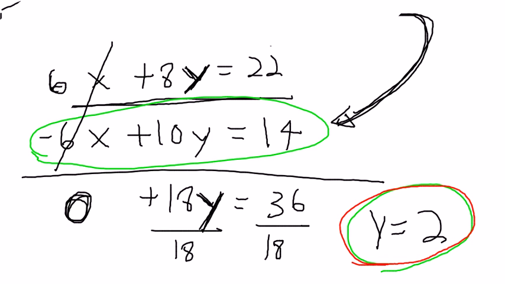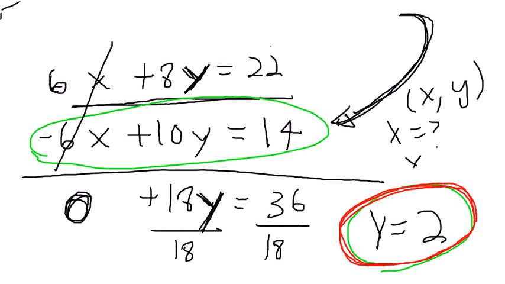Now, very important question. Does this mean we're done? No, we're not done. Why? Because solving it means you have to find the x comma y. You need to find what x equals and what y equals. But right now you just found what y equals. You got to find what x equals now. Now how are you going to do that? Well, you found y equals 2.